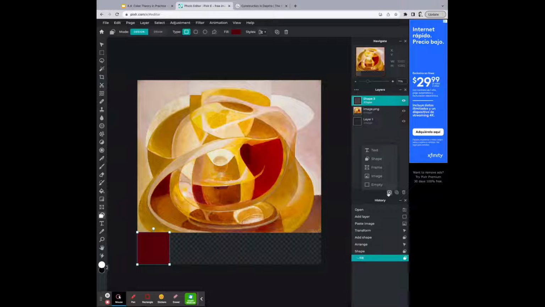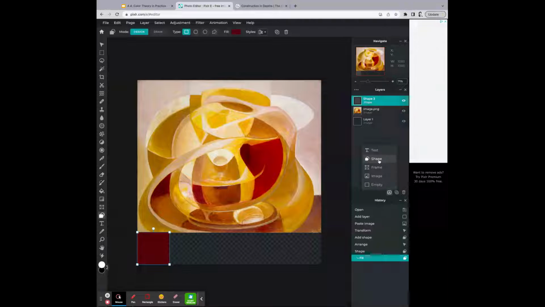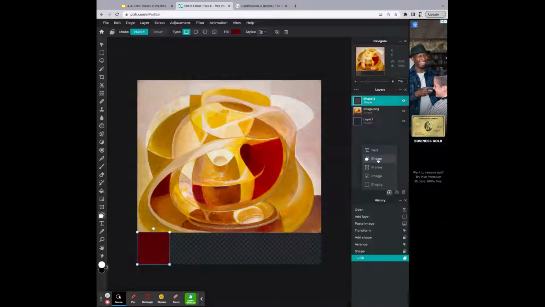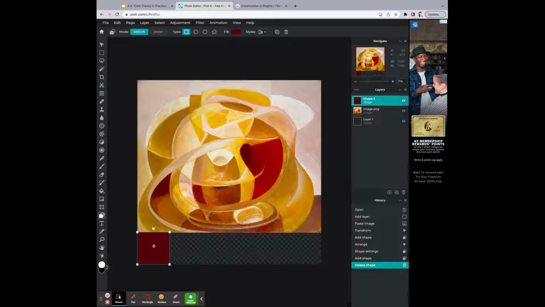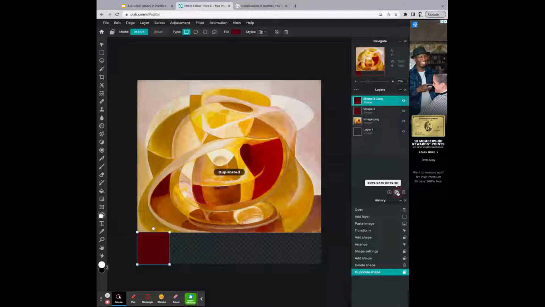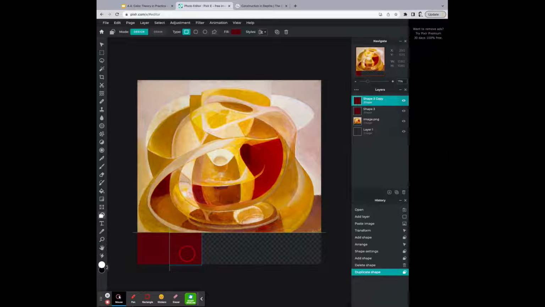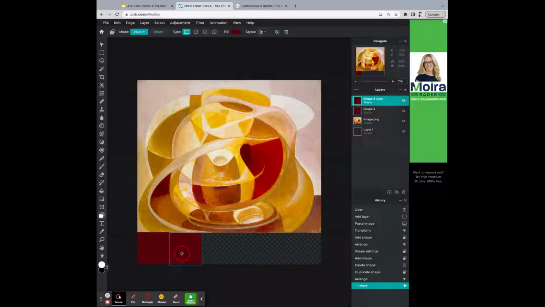I'm going to go over here, hover over, create a new shape again. So we could do it this way. Get another square, or, since I know this is kind of the size that I want, as long as this is highlighted, I could go over here and this symbol means duplicate. So I could duplicate that layer, go over here and drag it, and sure enough, now I have two red squares. But again, I don't need that same color. I want to choose a different color that I see in here.